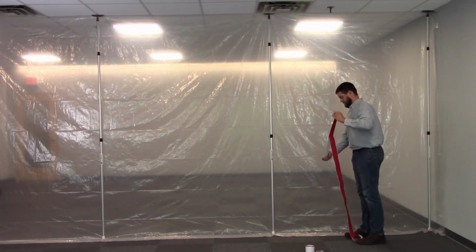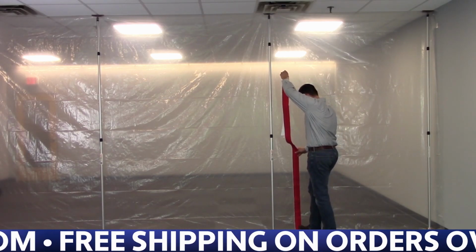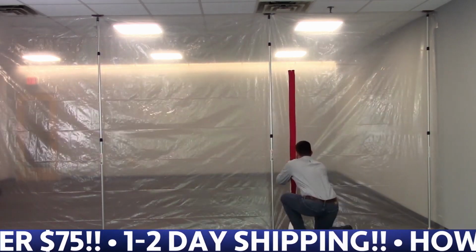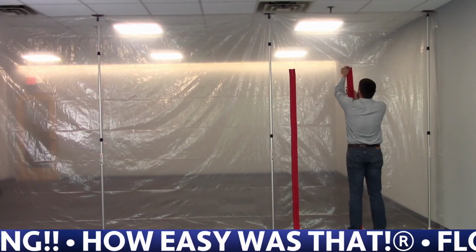To create a heavy-duty zipper entry, unroll the first zipper flap, line up the bottom, peel away the paper backing, and press apply the zipper to the plastic sheeting, starting at the top and working your way down. Install the second zipper roughly doorway width apart.